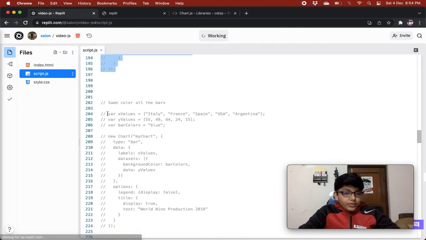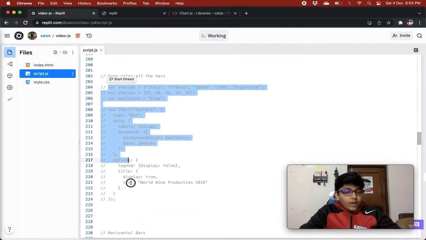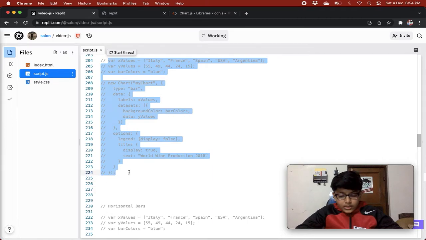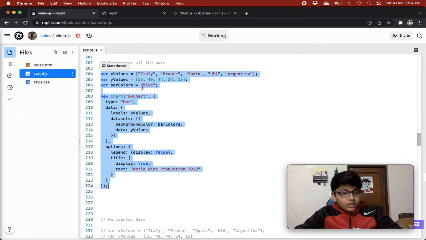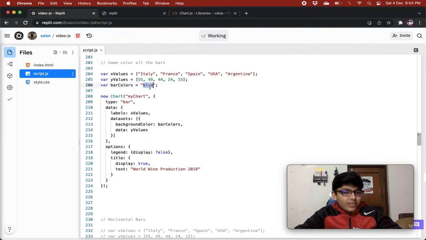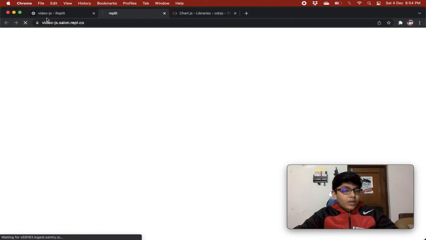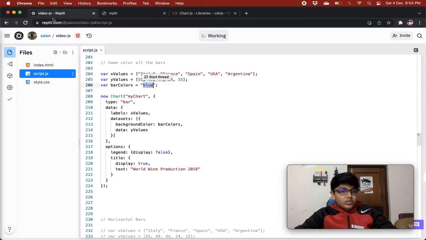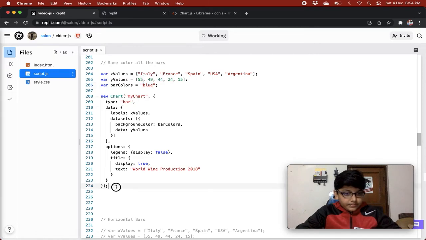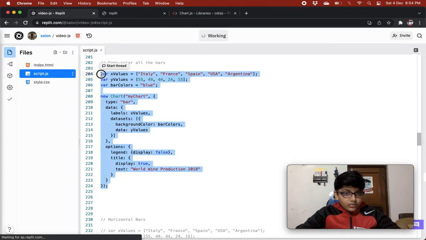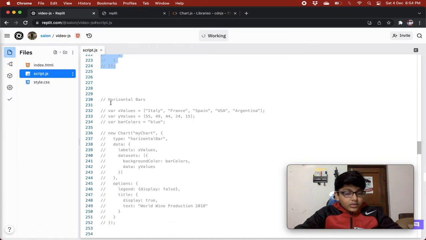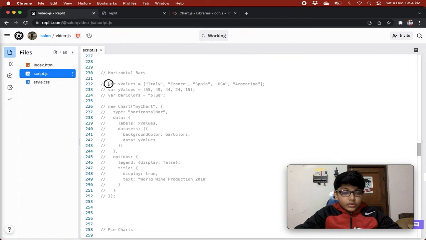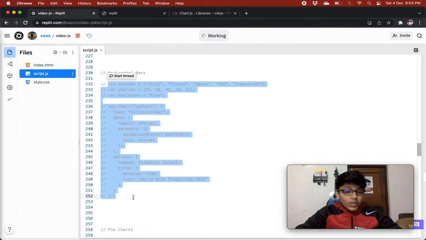And if you just want to keep the same color for all the bars, then in our bar colors, instead of giving an array, we can give a single color. So we want to keep the color of all the bars blue, that's why we have just given a single color blue, and we can see all the bars in blue color. And now we can also have horizontal bars, and in this only one thing changes.